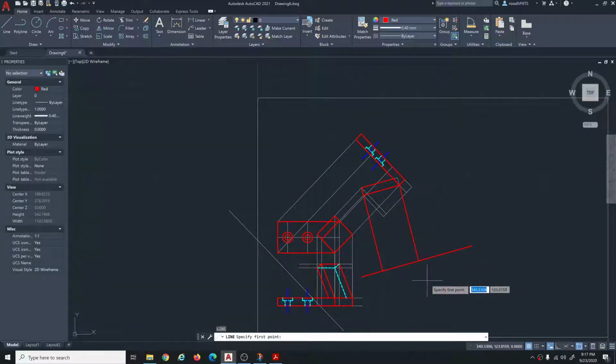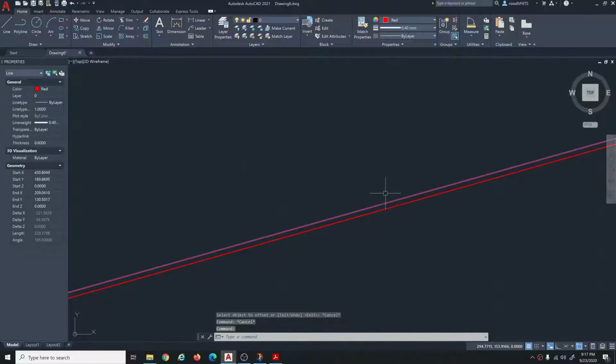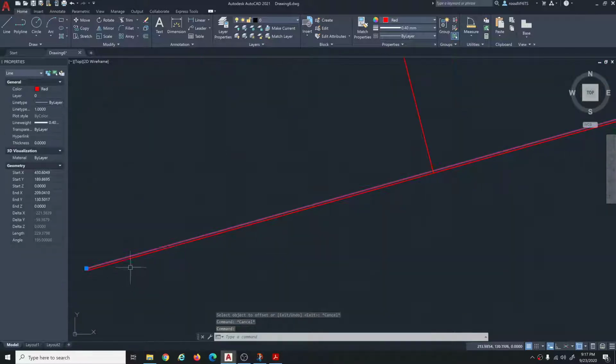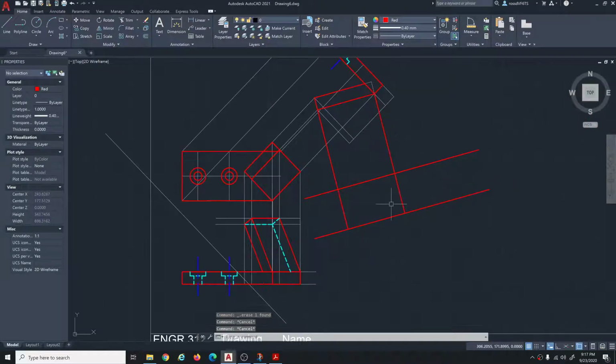Let's go ahead and trim. No, let's go ahead and just finish up the hexagon real quick before too much more happens. That's the width of that guy, and then 0.25 is the center line of that guy. Whoops, offset 25. I think I did a 0.25. Wait a minute, that's bad. Oh yeah, there he is. I did 0.25. That's not good. Make sure I'm deleting the right one. Yeah. All right. Then offset 25.